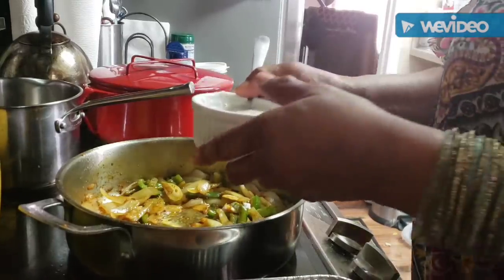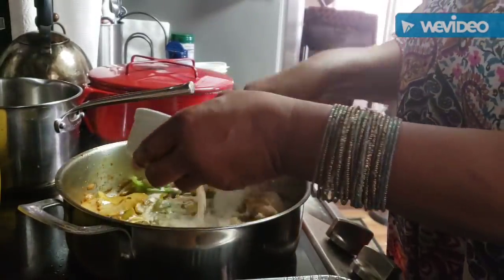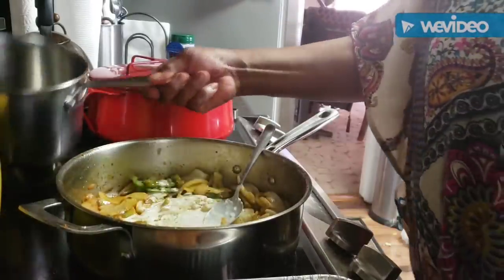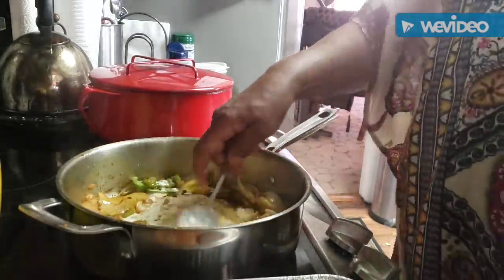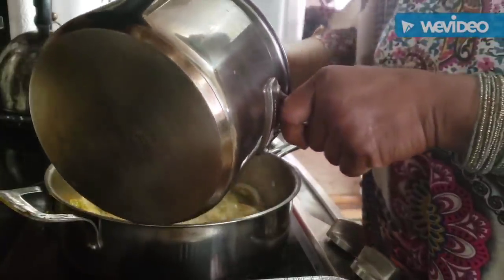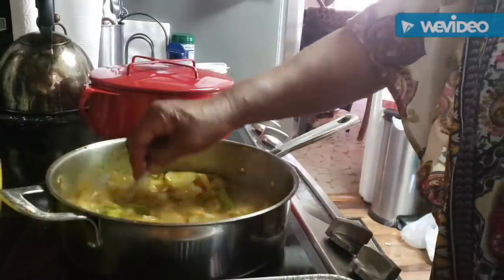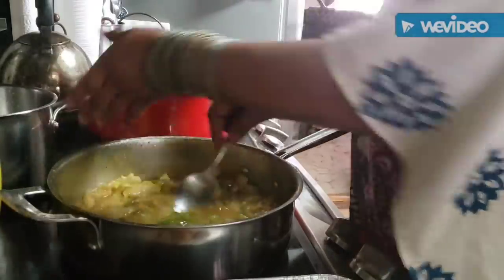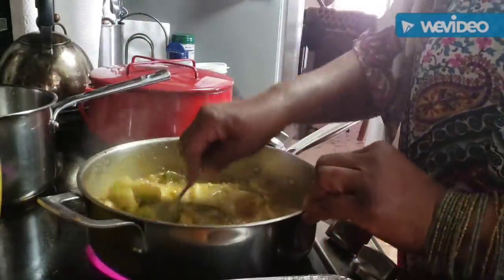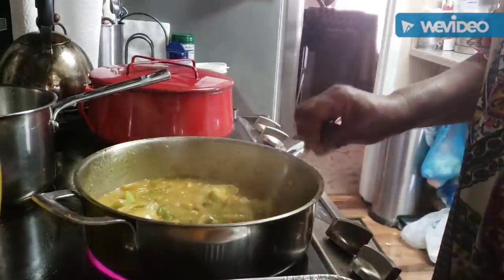Okay, we're back. I'm going to get me a little gravy going, so let's go ahead and put a little flour water in there. And we're going to get a little gravy going, so to speak, for this curry. This is curry in my style, so anybody that makes curry or is an expert at it, I'm sure you think, oh, I've never seen it done like this. Take notes. I'm always telling y'all, it's chef's choice. When I get here in my kitchen, chef's choice, y'all. Trust me, I'm gonna make a little bit of gravy, not a lot.